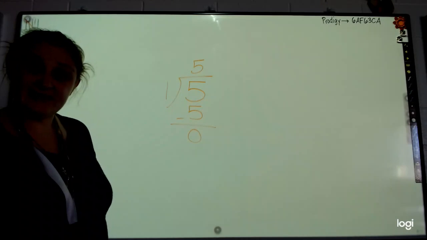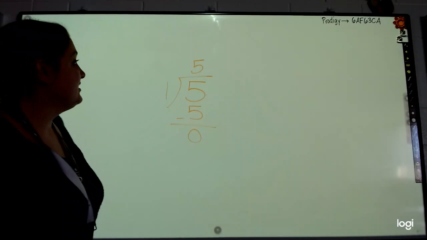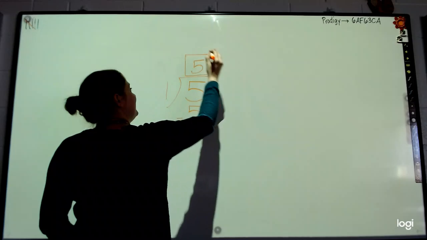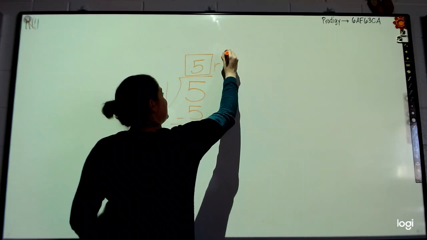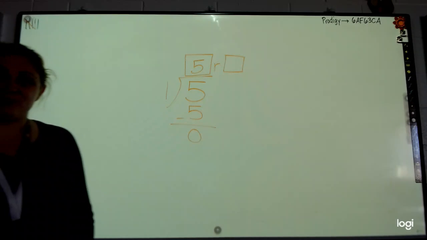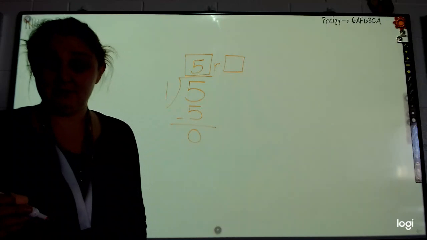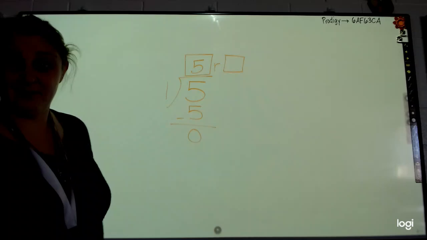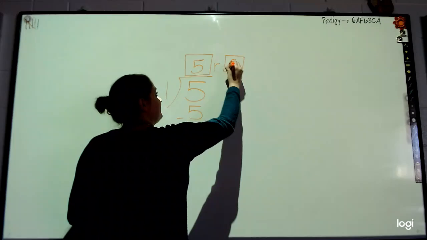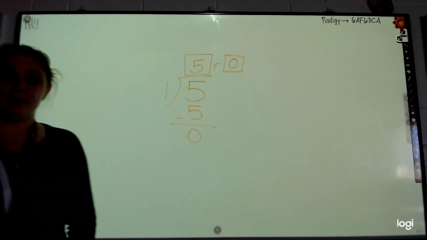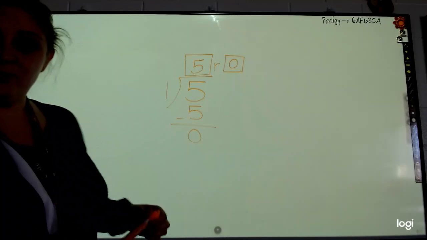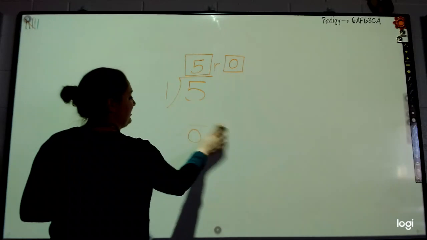But on your homework assignment that you're about to do next, your practice, you will have a box above each problem for your whole number, and then there's a little R, and then you have a second box. So what do you think needs to go into that remainder box if I don't have a remainder? You need to put a 0 in there, okay? If you leave it blank, the computer's going to count it wrong. So 5, remainder 0. There were none left over. All right. We have one more problem to complete, and then you're going to practice.